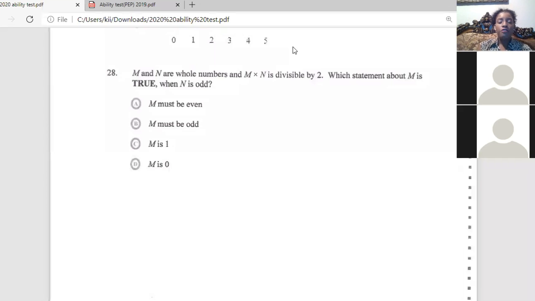So for the latter part of the paper, you're seeing where the questions are being mixed. It's not as clear as we would have seen with the analogy questions and the odd one out questions. These are just assorted questions that are mixed from every different area of quantitative and verbal reasoning.